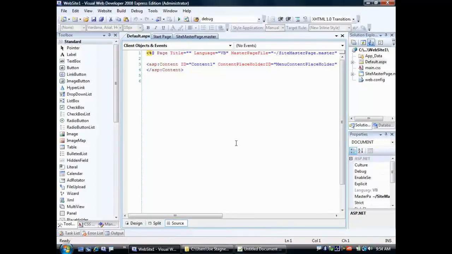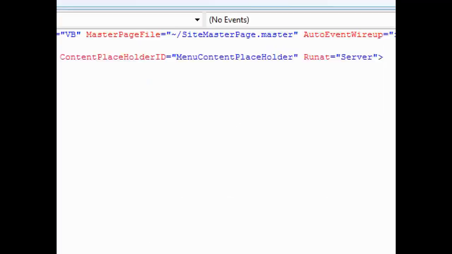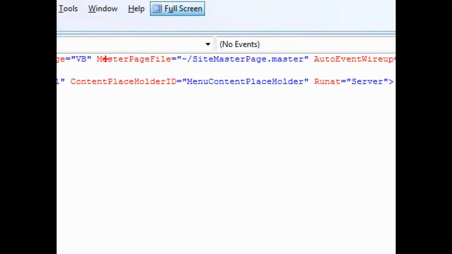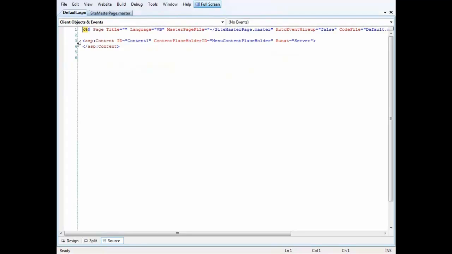Now notice here in the derived page, this is the default.aspx page that we just created, and it tells us a couple of things. The first thing that it tells us is there is a master page file, and here it is. The other thing we have is this content placeholder. And actually, this is an ASP.NET content tag. It's just called content1 here. But the content placeholder is menu content placeholder.